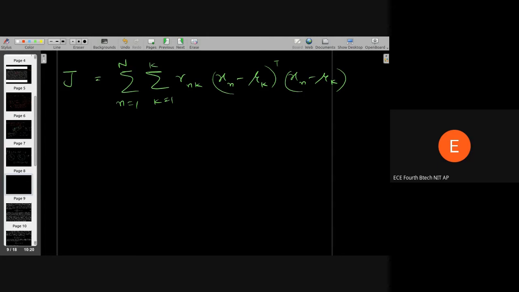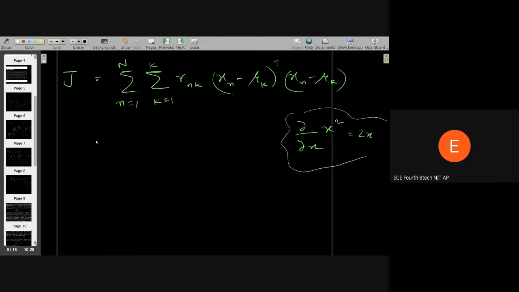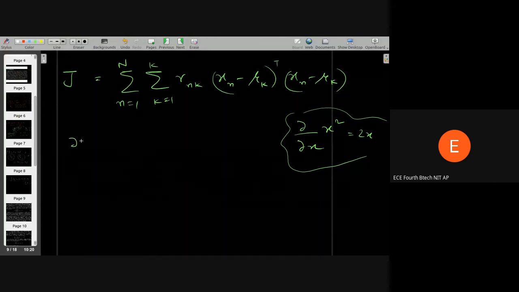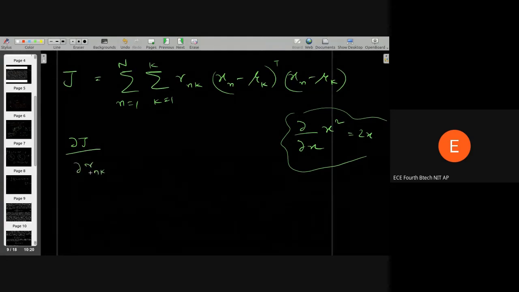But this is simple vector calculus. Exactly like if you take del by del x of x square, you get 2x. Similarly here, if you try to do del by del r_nk, you will get nothing.